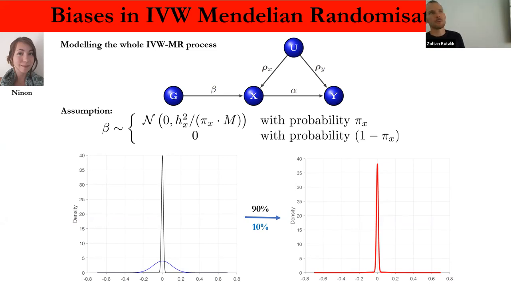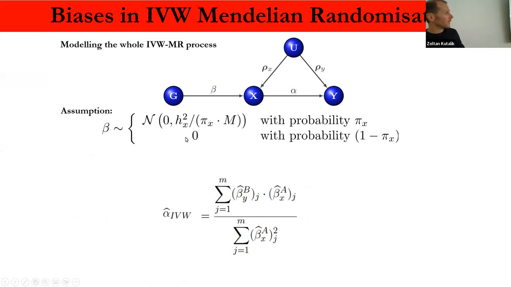And when we fit such models to large data sets, we see that typically 5 to 10% of the genome seems to be causally related to traits. And the remaining ones are often following a normal or a mixture of Gaussian distribution. And it's a fairly simplistic but reasonable assumption that that's how the genetic architecture is. So we assume that with some probability, the effects are coming from a normal distribution, and with one minus the probability, the effects are zero. So what the IVW estimate is doing is this linear regression model, or the inverse variance weighted Wald estimates, which is the product of the effects divided by the product of the exposure effect squares.